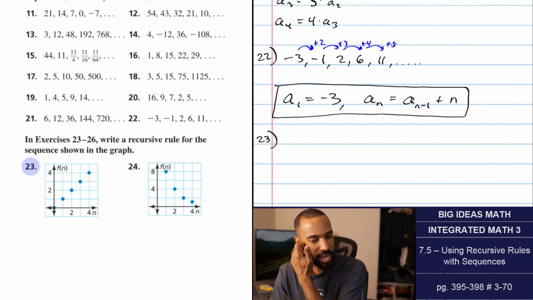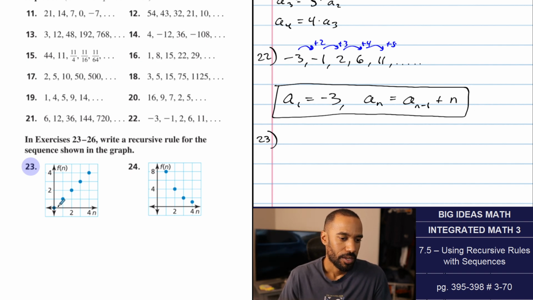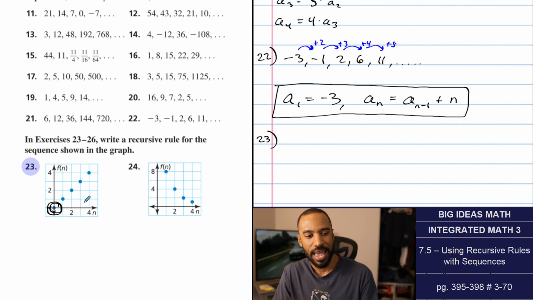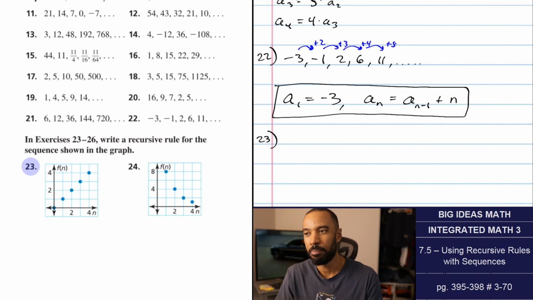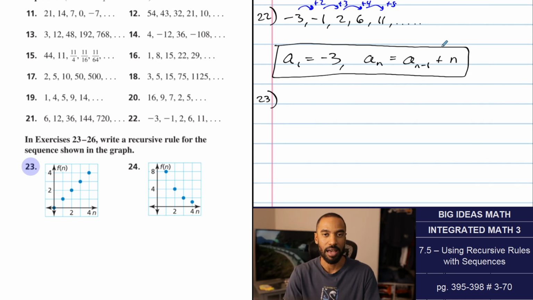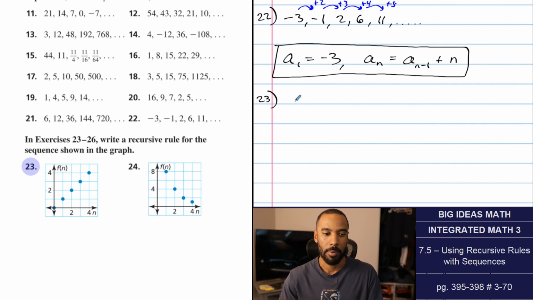Okay, what I was going to say was, they're doing a lot of f of zeros lately, so I don't know if they're considering that to be their first term or not. Given that n, in my book, needs to start with 1. For sequences, n needs to start with 1. That doesn't mean you can't have an f of 0, but I'm really all about the first term for that. So I'm going to keep the graph where it is. I'm going to say that that first term is 1.